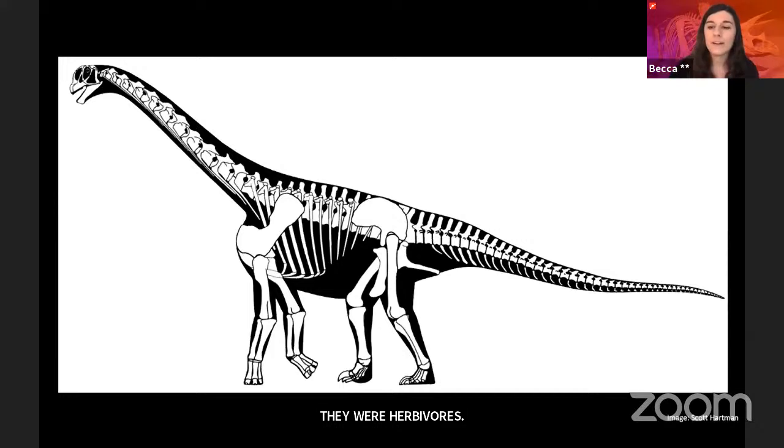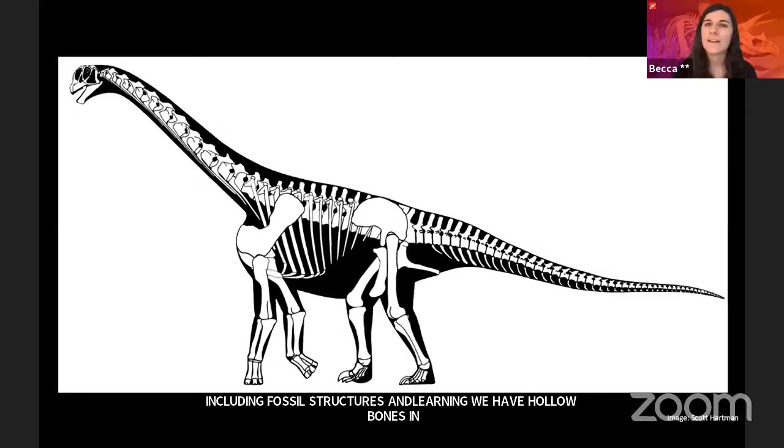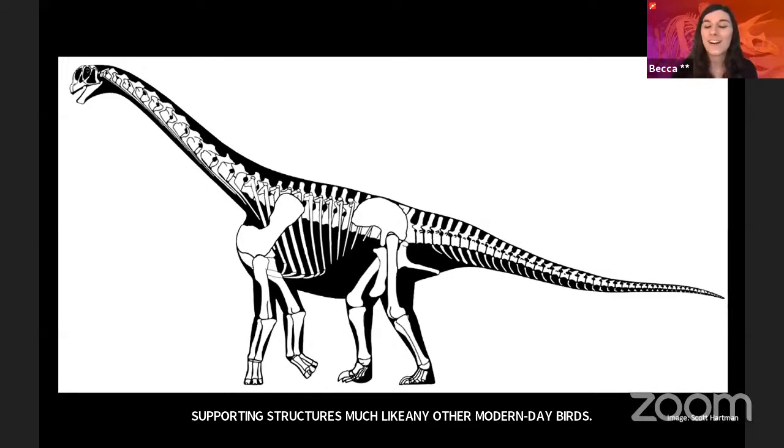Now, we also know a little bit, learned through many different models of using different ways of developing structures to show us what they looked like, including fossil structures, putting them together. But we've learned that they also have hollow bones with supporting structures, much like many other dinosaurs and also many other modern day birds. We also learned that they had air sacs inside their body, and that sort of helped to make them a little bit lighter so that even though they were so large, they weren't incredibly heavy.